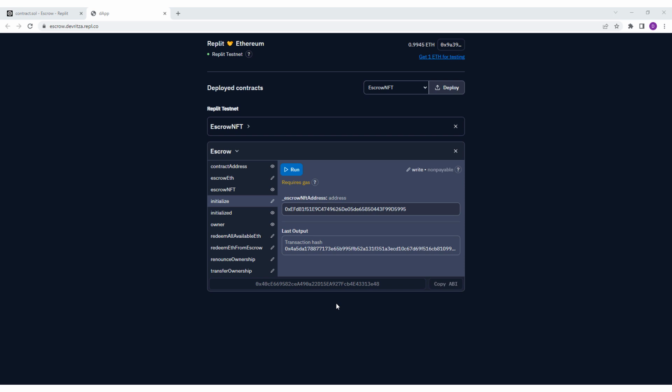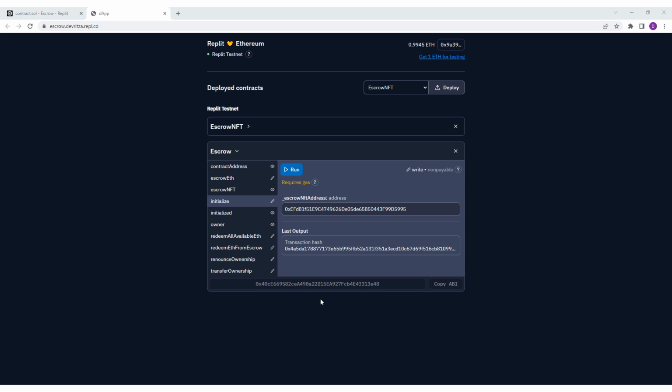Our Escrow contract is now initialized and linked to EscrowNFT. But before we can use it, there is an additional complication. You'll recall that we added the onlyOwner modifier to the mint function in EscrowNFT. When a contract that inherits from Ownable is deployed, its owner is set to the address that deployed it, which will be your wallet address. But we need it to be owned by Escrow so that Escrow can call mint. Luckily, Ownable provides functionality for transferring ownership, so we transfer EscrowNFT to Escrow in the following steps.